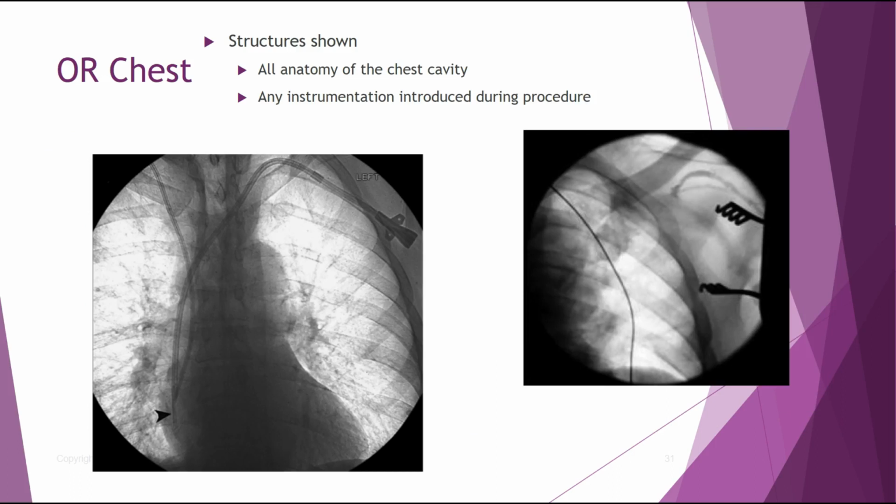Okay, and here are some of the structures that are shown in the C-arm pictures. This one has the heart, has the central line. The arrow shows the tip. This other one, well, we definitely see the clavicle and part of the upper ribs, but we don't see the end of our catheter, so it looks like they're going to be moving the C-arm around to see the tip.